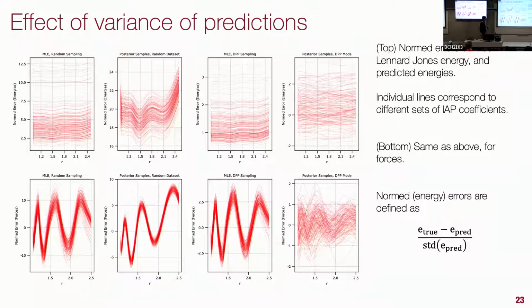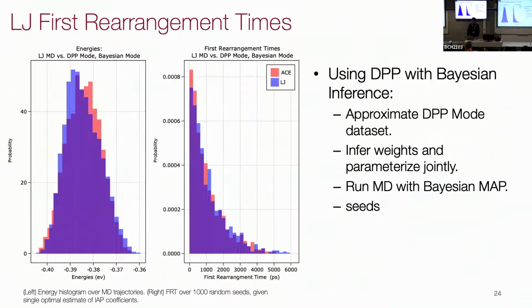And quite surprisingly, there's significant structure in the errors of your forces, whereas in the DPP model, the intelligent sampling is able to get rid of some of the structure in your forces, which would lead to better calibrated results. So the almost end of the story is that if you do all these things, you still have a slight bias in your energies, but we're much better able to fit the rearrangement times.